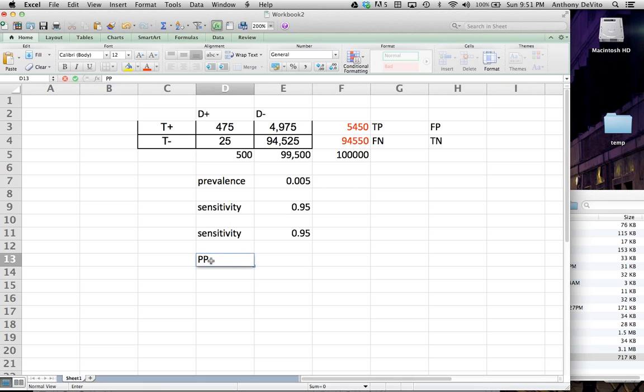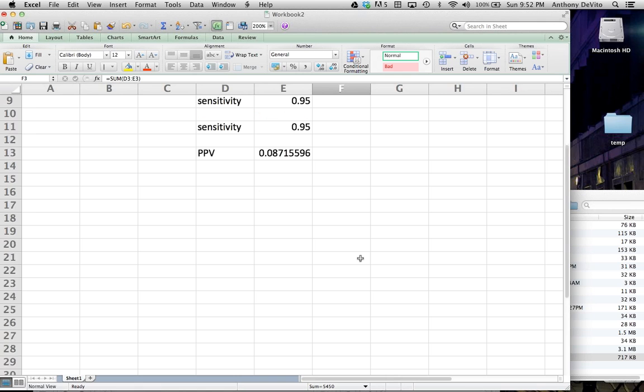So let's take the positive predictive value. It's going to be equal to the likelihood you really have the disease given that you've tested positive. Okay, so let's see. That's going to be 475 people who have the disease that tested positive out of a total of 5,450 people who tested positive altogether. So if you're one of these 5,450 people, the chances that you actually are HIV positive is only about 8.7%, right? So a little bit more than 92% of these people that tested positive don't have the disease.